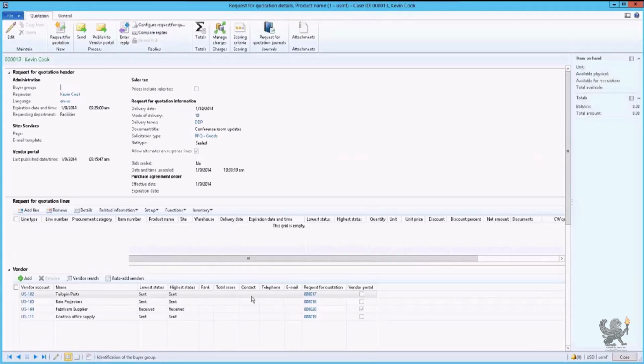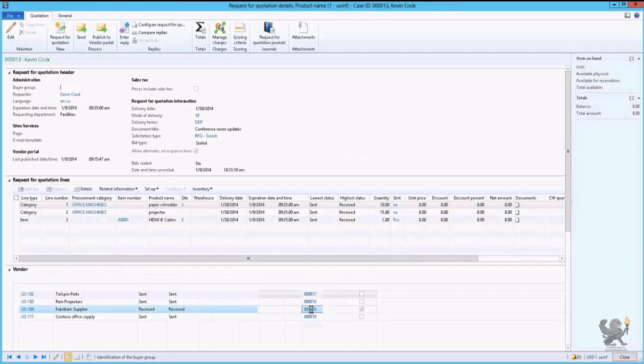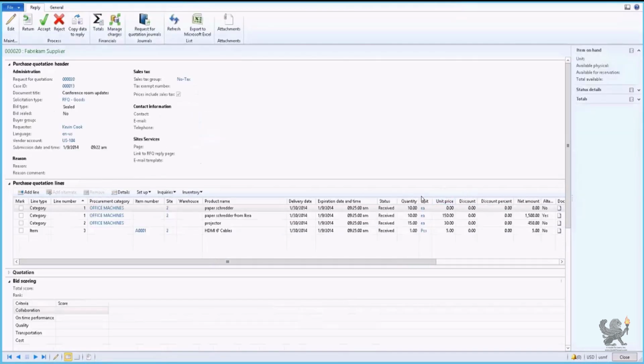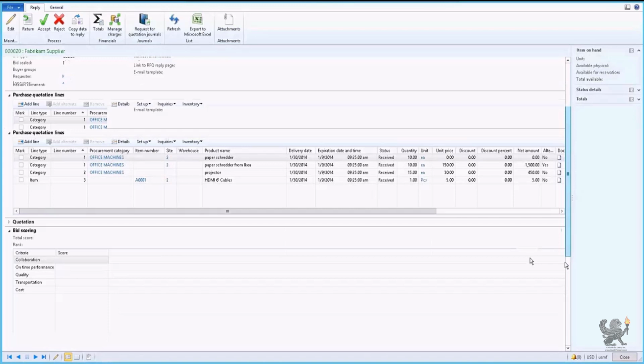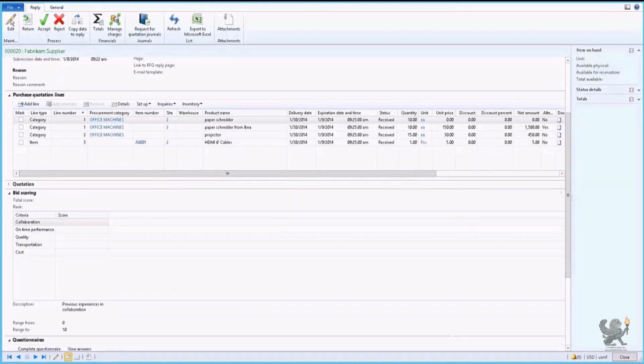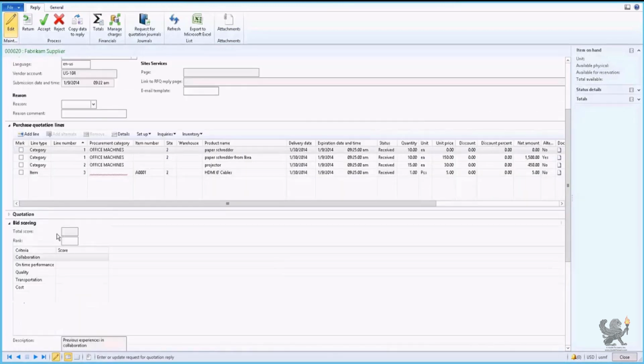And when I open this RFQ, I can go into the reply, which now of course will be a different one than Brian made. This is another one, but I can see that I have unit prices. I have alternative lines as Brian also entered. So it's pretty much similar to his response. I can go in and score the bid.